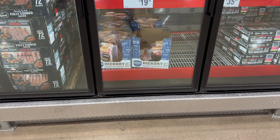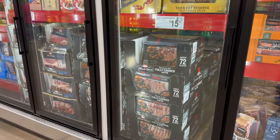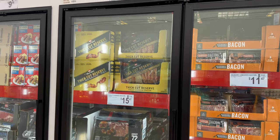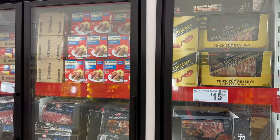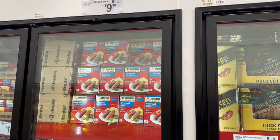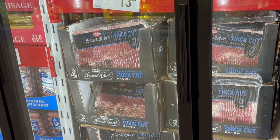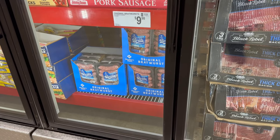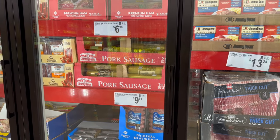You've also got thicker hickory smoked bacon — two two-pound bags for $19.48. Over here is fully-cooked bacon — 10.5 ounces, 72 slices for $15.47. Thick-cut fully-cooked bacon for $14.84. Then over here is Jimmy Dean fully-cooked pork sausage links — 1.8 pounds, 36-count for $9.98. Down here, thick-cut bacon — three one-pound bags for $13.24. Over here, Brats original — 3.5 pounds for $9.98. Regular pork sausage Jimmy Dean — two pounds for $6.98.